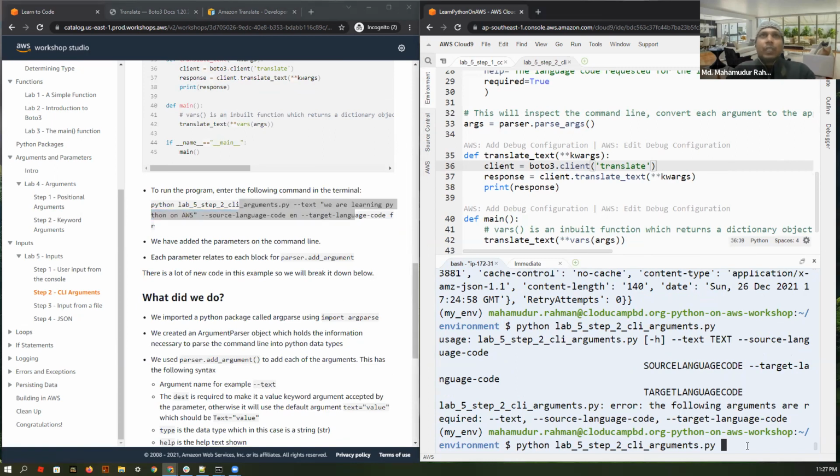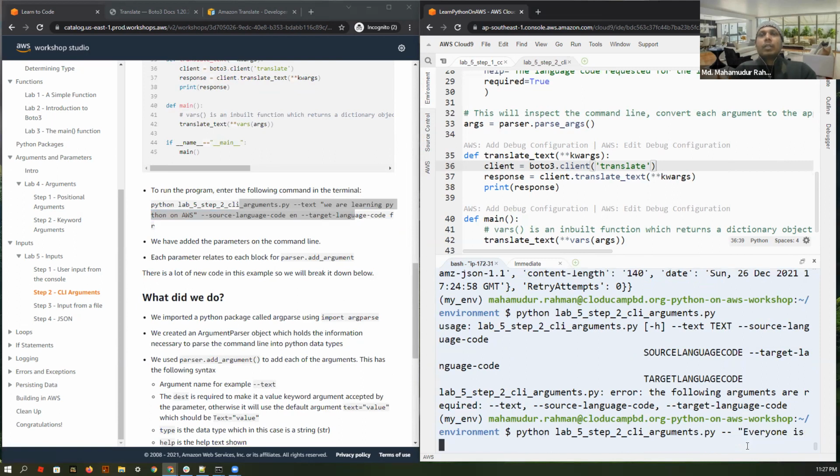Let's say last time what we did, we gave the text like, everyone feels sleepy. All right, then we give the next argument, which is the source language code. Then it is EN, and the target language, then the code is BN.